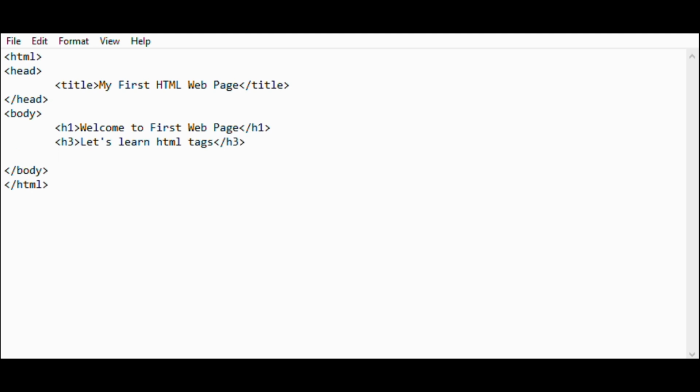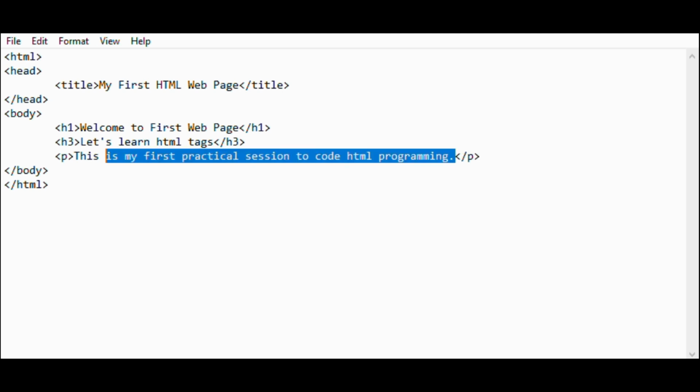Let's have a paragraph also. When you want to write some paragraph, it's simple, like you're writing in Word. You can write, this is my first practical session to code HTML programming, right? You can copy and paste.